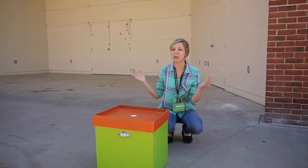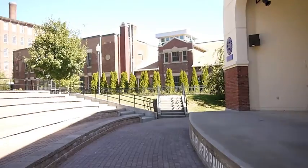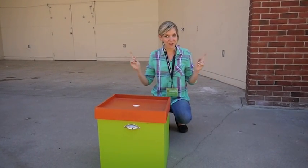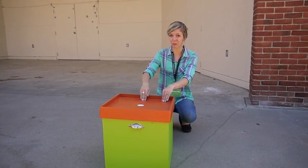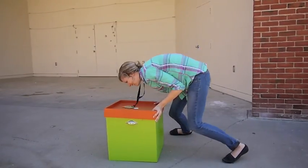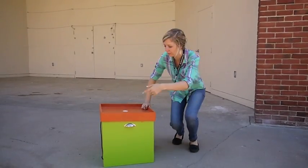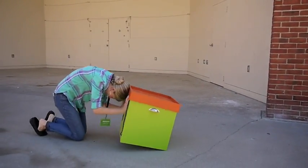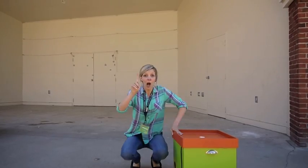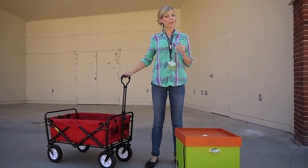Hi! We're here in beautiful Henry Law Park, and I have to get this heavy box all the way to the museum. I have to use a great deal of force to move it. Why? Friction. Friction is resisting the motion of the object on the ground. The wheel and axle, a simple machine, will help us solve this problem.